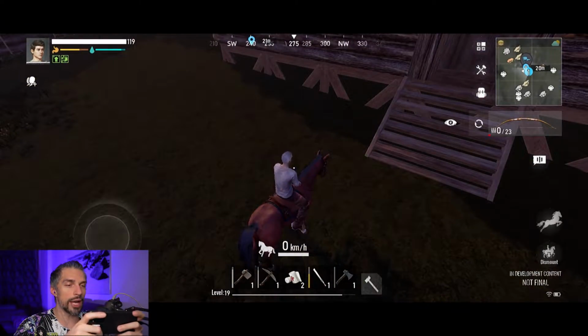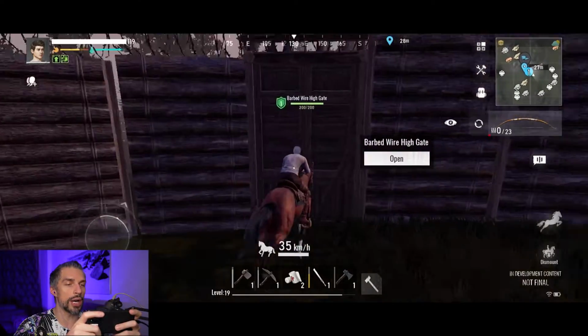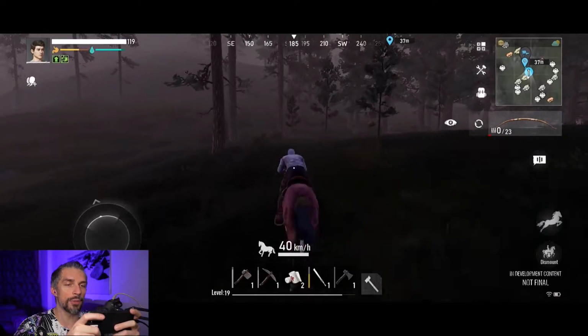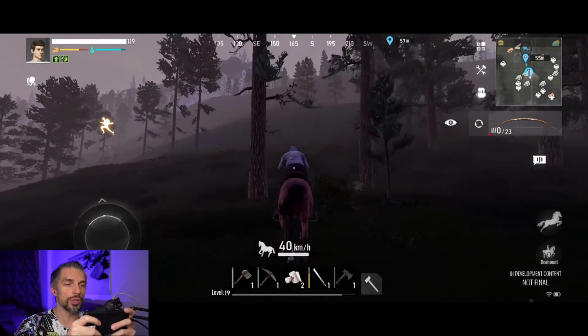Like right now I'm not in the best place because people can go around, go on the high ground and snipe me from there, but they can't snipe from too far away. So, you know, try to build it on the hill.